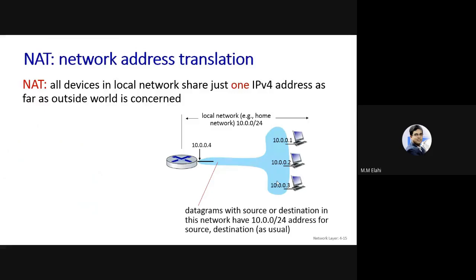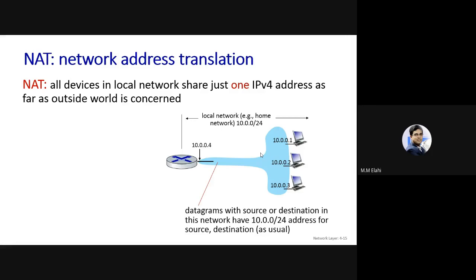So this is the idea. On the right side, this is a local network, home network. So the network address is 10.0.0.0/24. What type of network, what type of IP? Private or public? This one? 10.0.0.0. Private IP. Right? Already we saw that in class A. The only block that is private is 10. If it is 11, that is public. If it is 13, that is public. Only 10 is private.